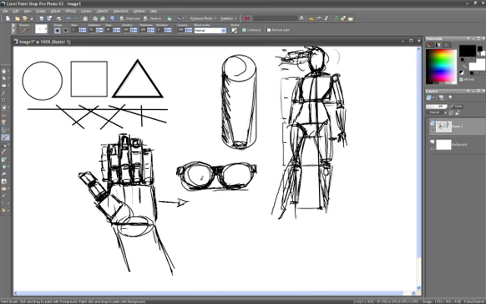Both these come down to the same area, and you always use check lines for everything. If something comes down at the same point, like these sunglasses are very symmetrical, and both of the bottoms come down at the same point. One can't come down here, that would be ridiculous. So basically you do a little check line, and the same with the top.